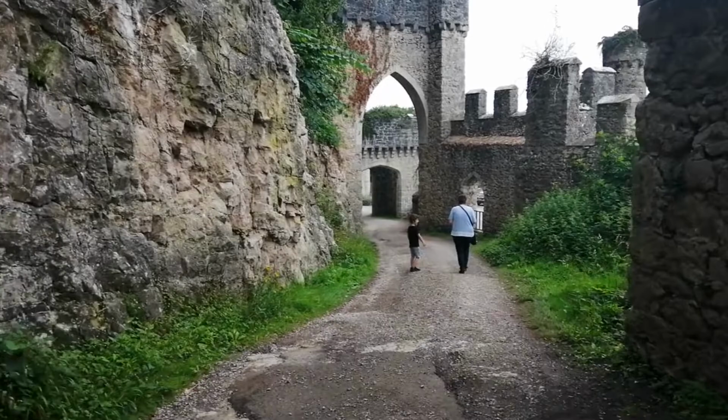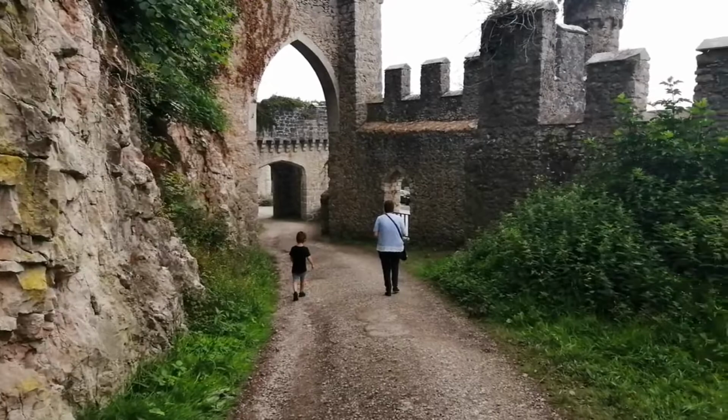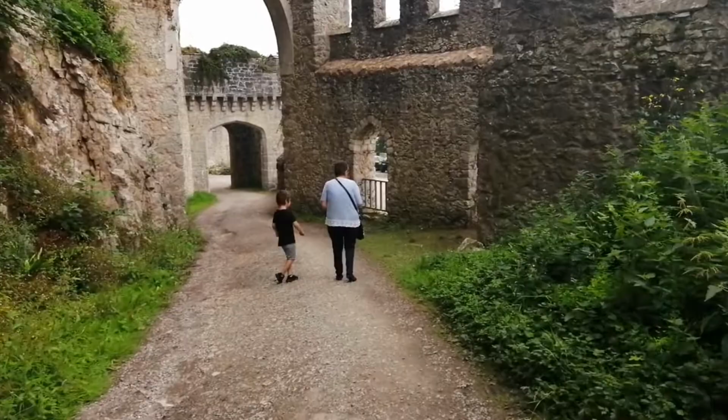Right, we're walking forward now. So where are we going now? We're going closer to the end of the castle. It took us about an hour and 10 minutes to get here from where we live. Not bad. Yeah, it's good. It cost us £15, two adults, two children to get in. Yeah, all good. So, let's go. Let's see what's going on.